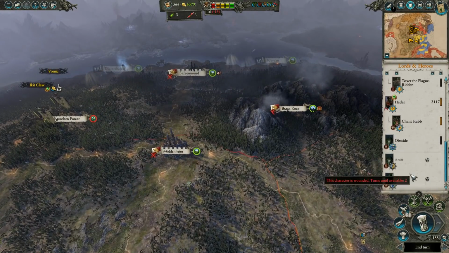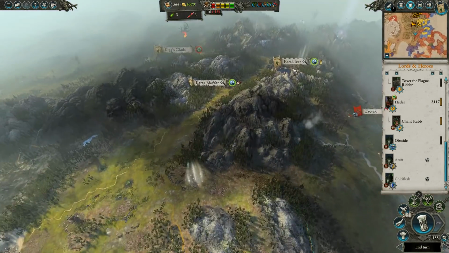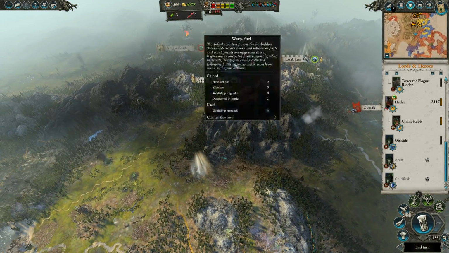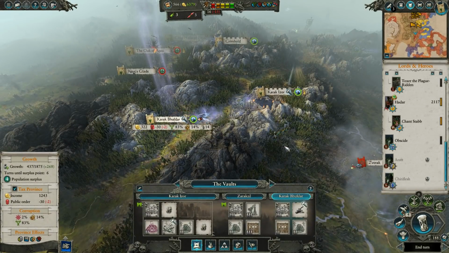Okay, that was a pretty fast turn. I guess it helps that we don't have a lot of living agents anymore. I'm gonna... No, I'm not. Never mind. I was gonna say I'm gonna hire a new assassin. We have 500 gold. That's not really on the table.